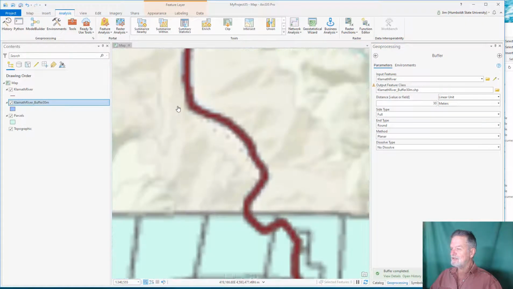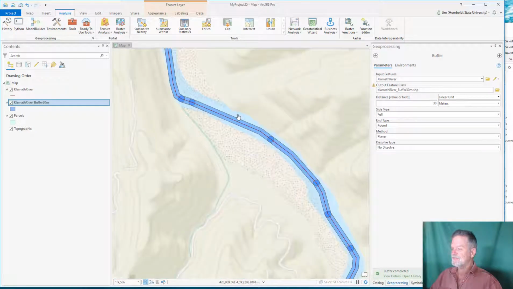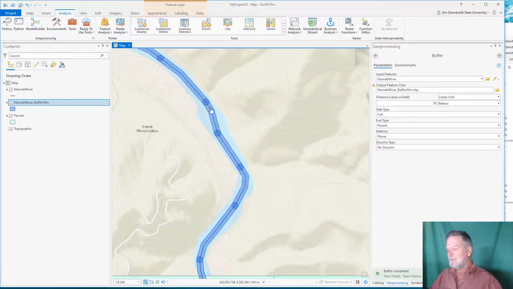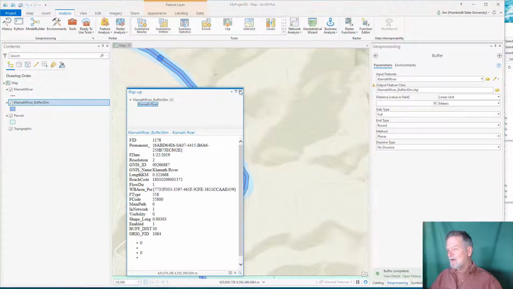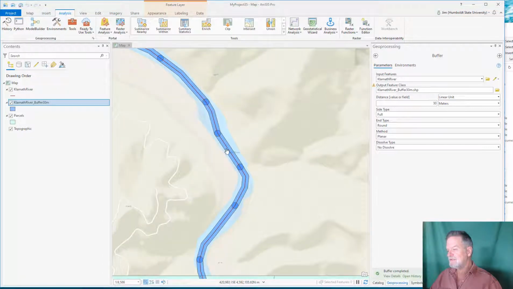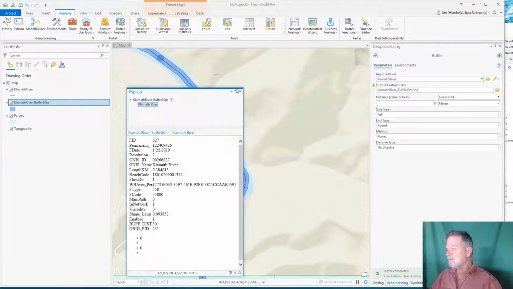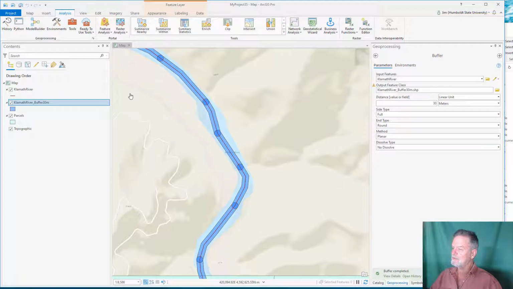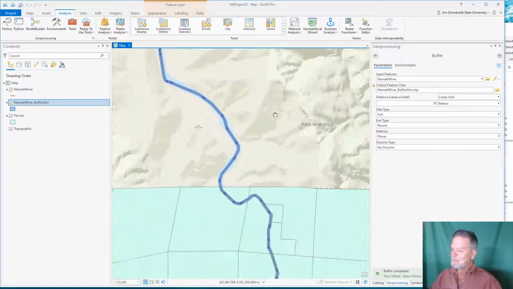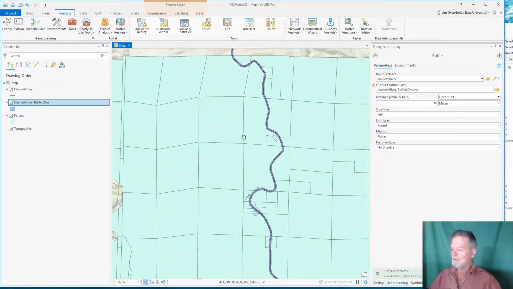Now it's a little hard to tell because 30 meters is not very big, but if we zoom in, we can see it did buffer, but it actually created all these little buffers around each stream segment. So that may not be what we want in the long run.